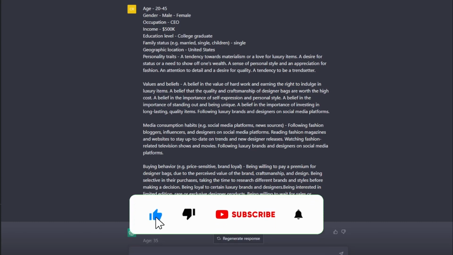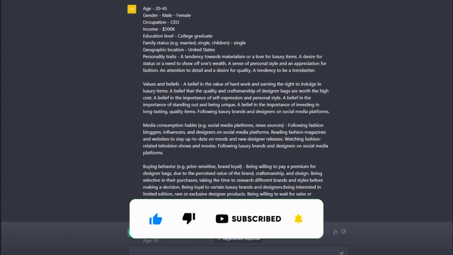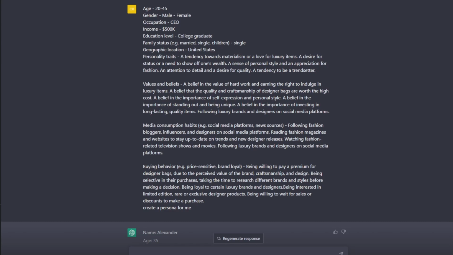Step 3. Since we already have our persona, now we need to ask what design we want from ChatGPT. For this video, I chose knapsack for the bag, clutch purse for the purse, pumps for the women's shoes. Since we know what we want, now we need to ask ChatGPT to create a design for us. For the women, we need to type in, "Now I want you to create a designer purse using recycled plastic drinking straw materials while incorporating our persona. Make sure it is out of the box and unique."